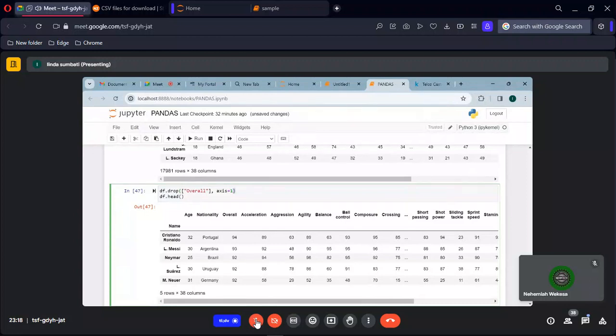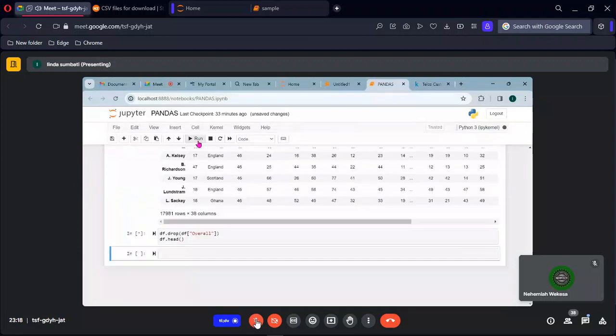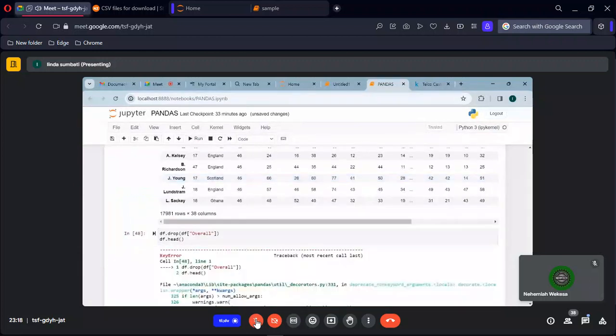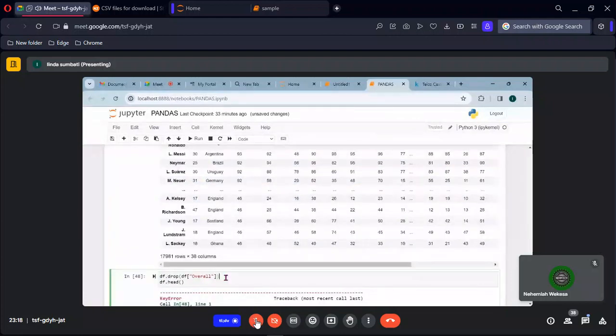But that axis, can you remove the axis? Then a DF in front of the overall. This one? No, in front of the square bracket here. I remove DF? Sure, I just put a DF in front of the square bracket. Oh, like this. Yes. Okay. See? Not yet. Linda, will you try this?